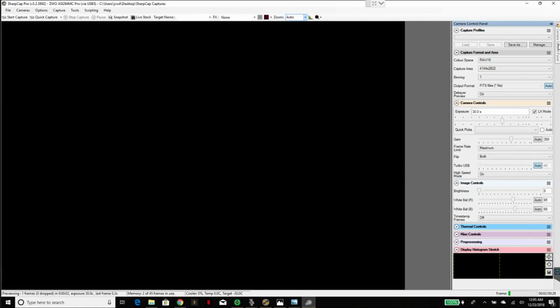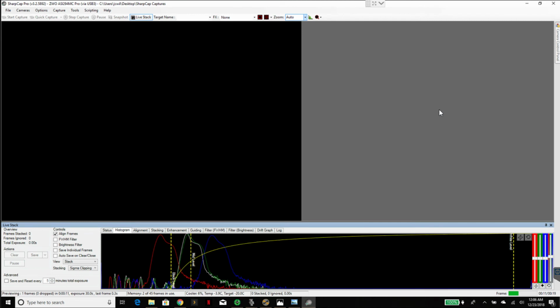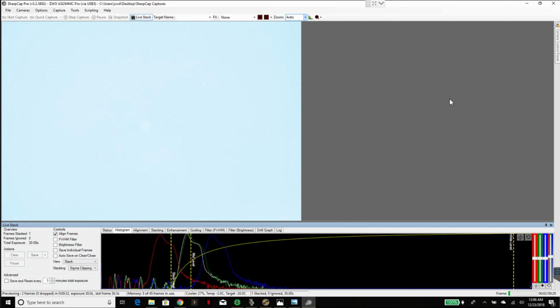All right. So we've got it at 30 seconds right now with our 350. Turn on live stack. I'm doing 30 seconds because I really want to see how deep we can get in there with a particular shot. Because this is a small target, but it does have some good detail in it.